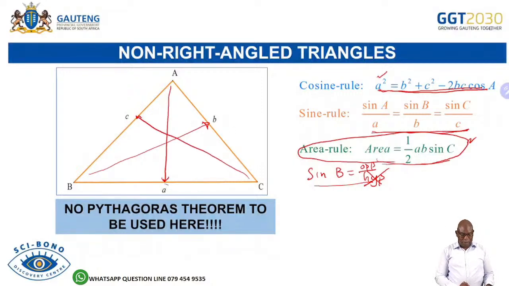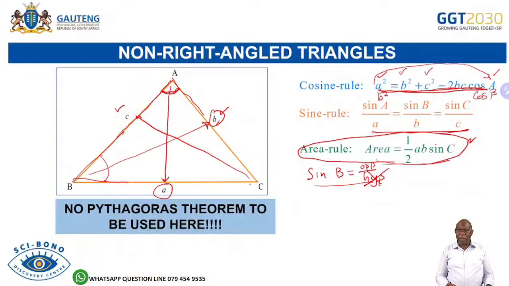So if I need to calculate a, I'll use the cosine rule. When do I use it? When I'm given b, c, and angle A. So I must be given small letter b, small letter c, and this angle. Can you see? So I've got this side, this angle, and that side. If I need to find b squared, I'll use this side and that angle. Can you see? The A and the A must be the same. If I've got b squared, it means that it must be cos B. If I've got c squared, it means it must be cos of C. So they must be in that order.